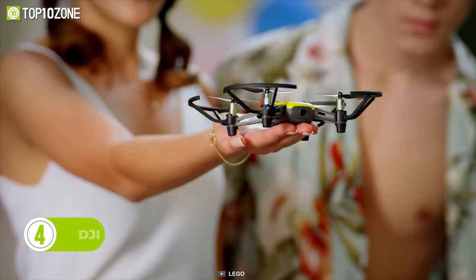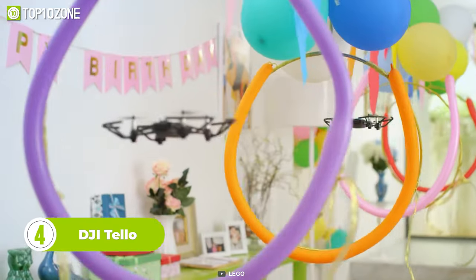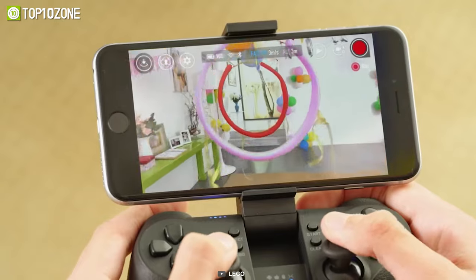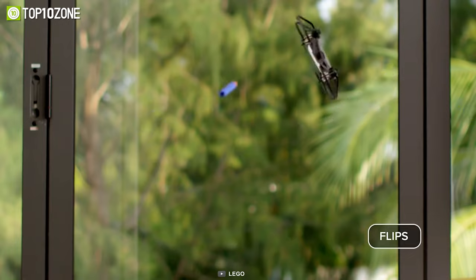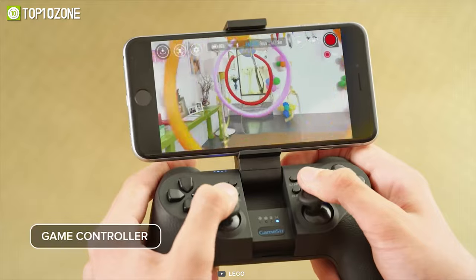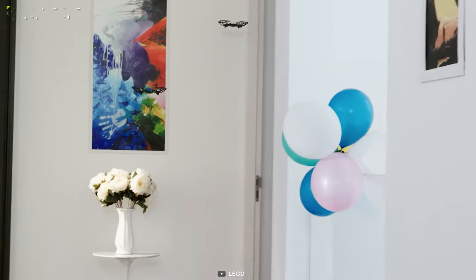The Tello from DJI is a drone specifically designed for kids. It includes a 5-megapixel camera that supports electronic image stabilization and 720p HD recording. In addition, this gadget comes with two antennas that allow you to fly the drone simply by throwing it in the air. Plus, with the prescripted EasyShots, you can record videos in any pattern, such as up, down, and sideways. On the other hand, it's compatible with VR headsets and can be controlled using a game controller for a better experience.